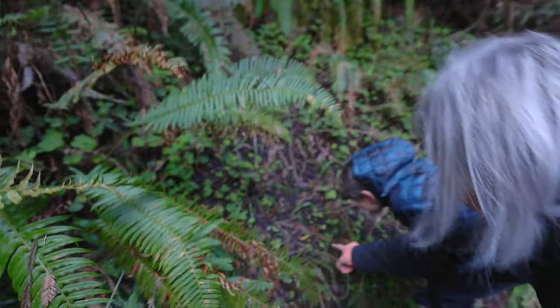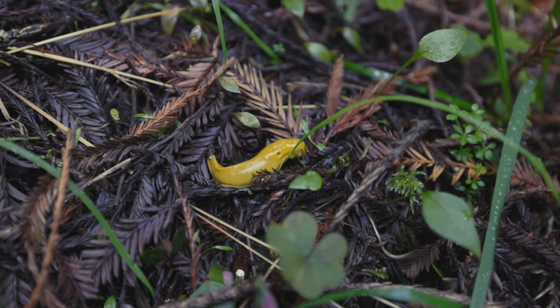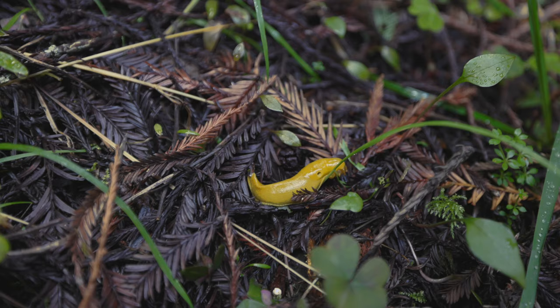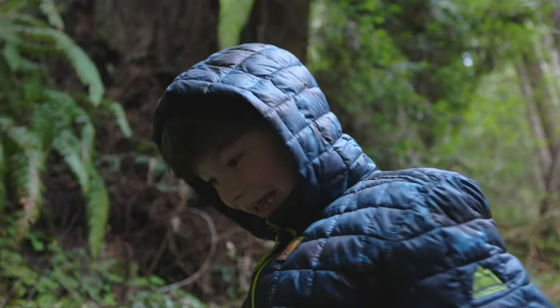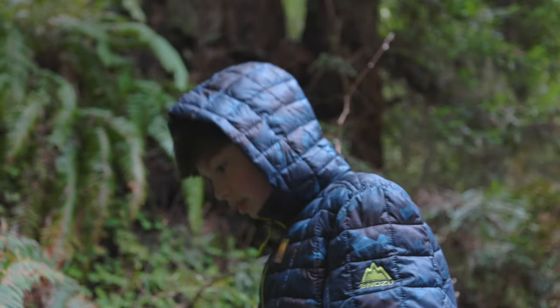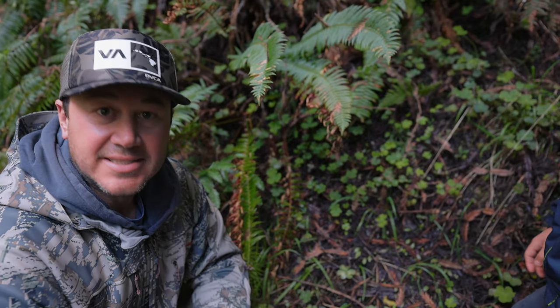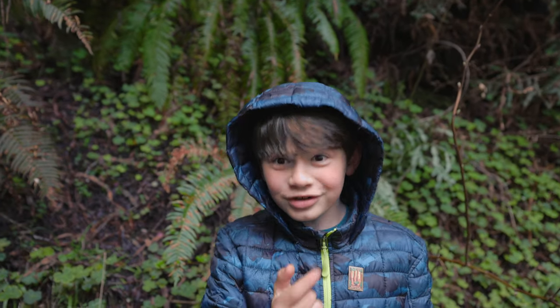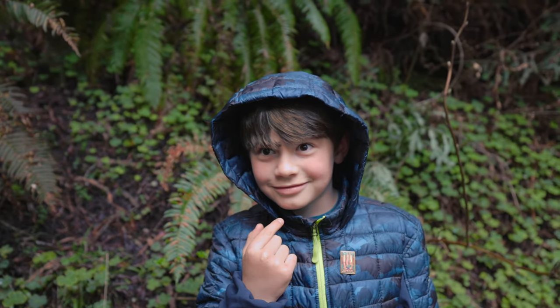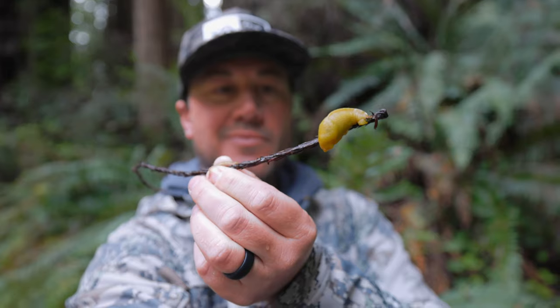I found the first banana slug — I win! They do get way bigger; that's kind of a snowy one. Good eye, mommy! Fun fact about the banana slug: it's the only slug in the world that doesn't taste like bananas. So don't eat it — it's gross. If you put it on your tongue, it will numb your tongue. You'll hallucinate. Is both of that true? I don't know. So cool.